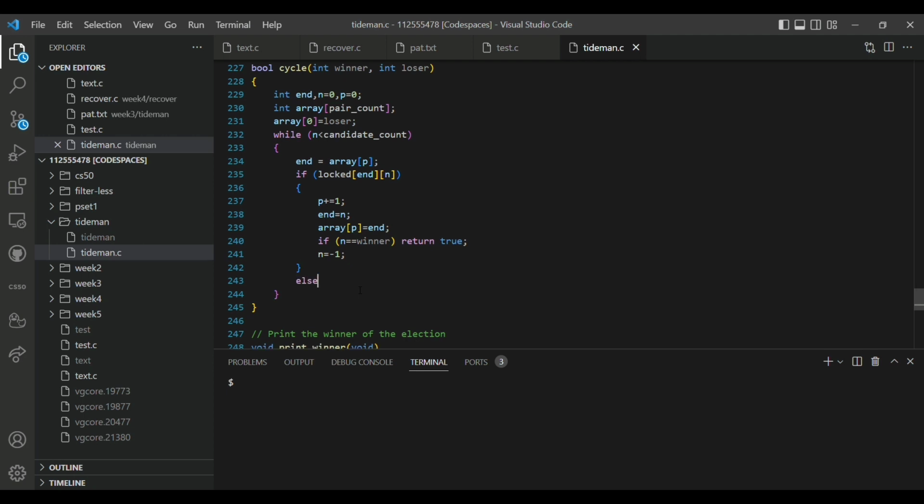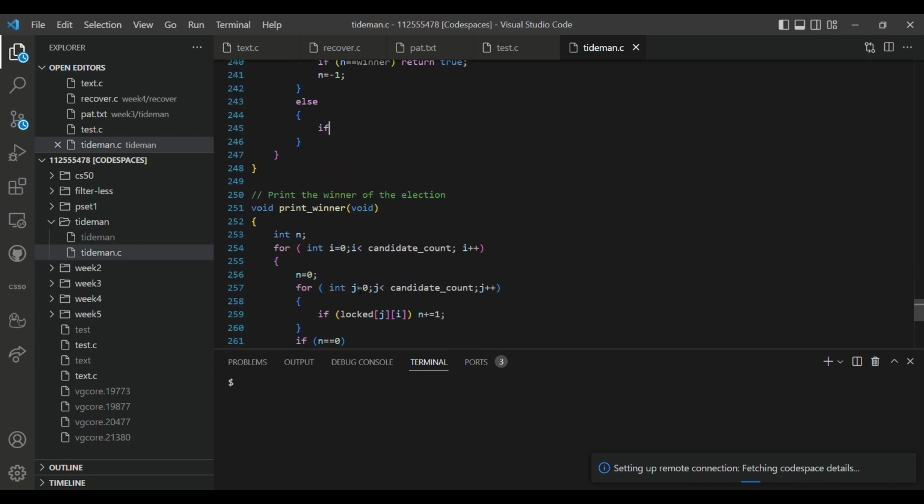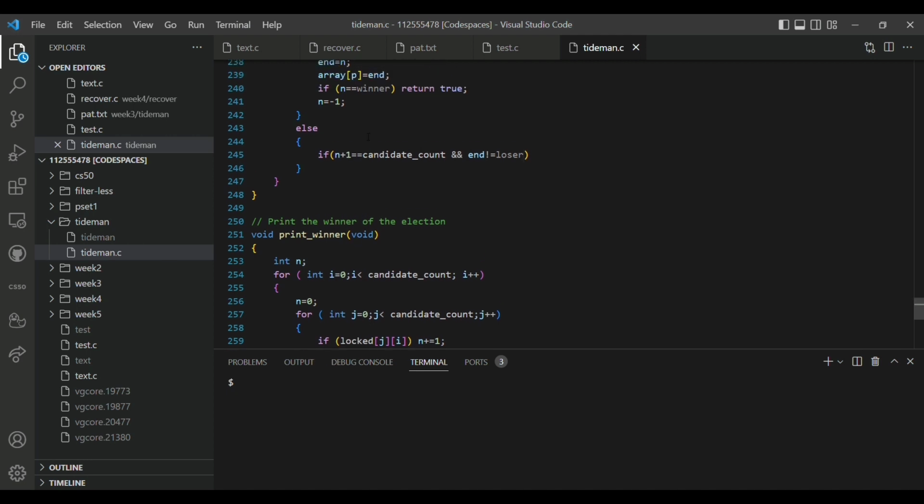After that we will write else, and then if n plus 1 equals candidate count and n is not equal to loser. Okay, so here is the logic.